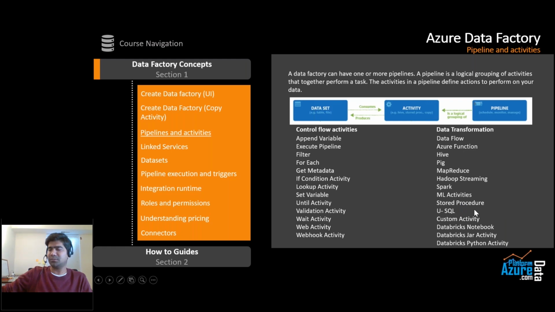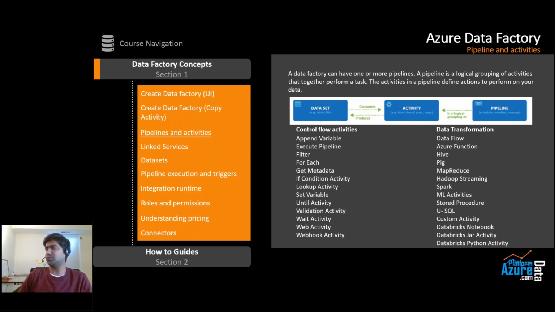I'm not sure how many of you are aware of U-SQL, but in Azure, Microsoft introduced something called Azure Data Lake Analytics. In that, you can write code in U-SQL. Now, U-SQL is a kind of combination of T-SQL and C#. So they wanted to leverage the functionality of C# along with T-SQL, and that's when they formed U-SQL.